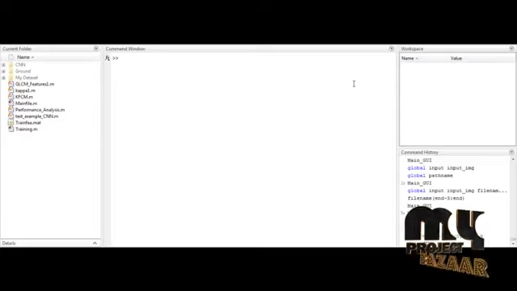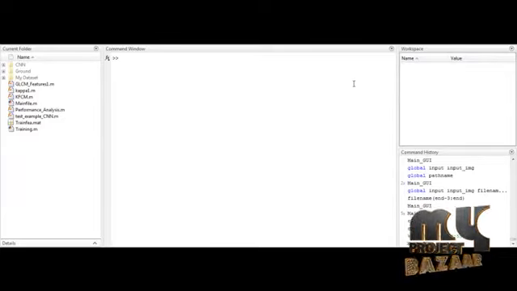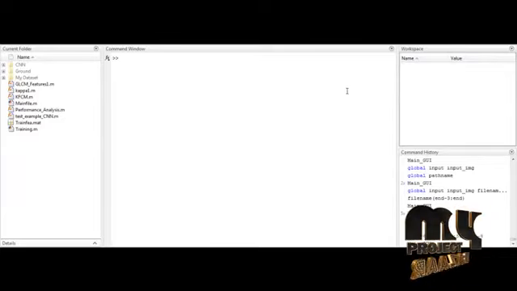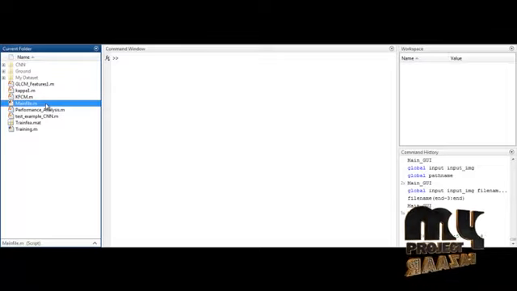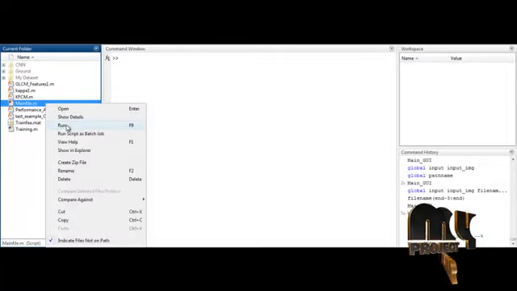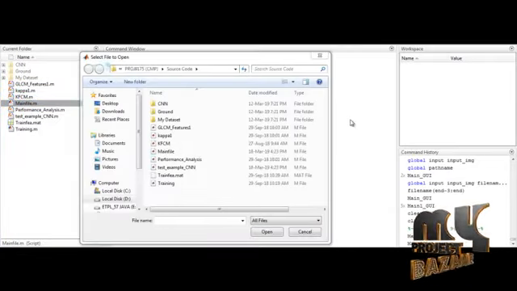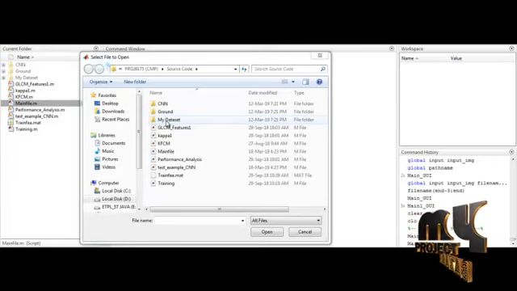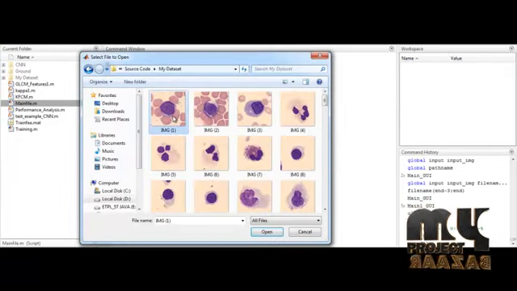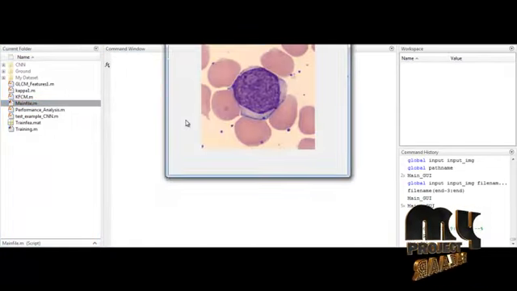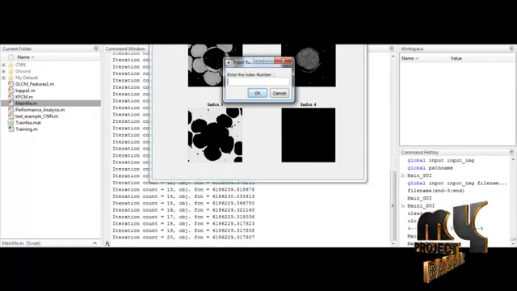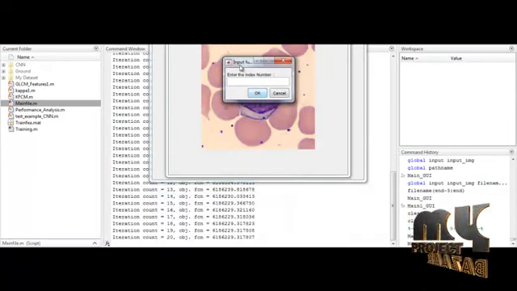Now we are going to discuss the initial running procedure for the process. At first, open MATLAB 2015B and change the directory. Now if you want to execute the file, just right click on the mainfile.m and select the option run. After running the main file, you can see several folders. Now open the my dataset folder and select any one image from it. After selecting the input image from the dataset, the process will be done automatically. Now I will explain the results one by one.